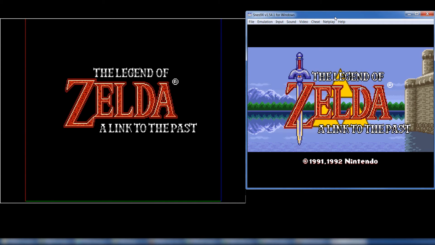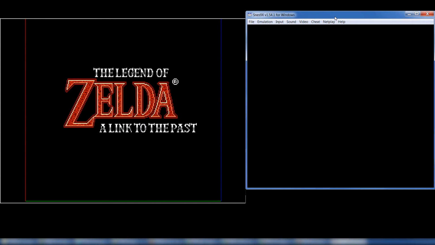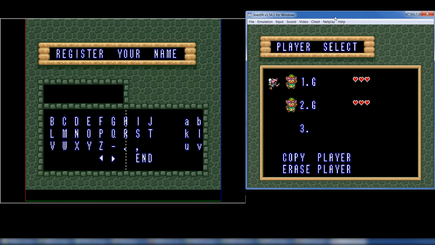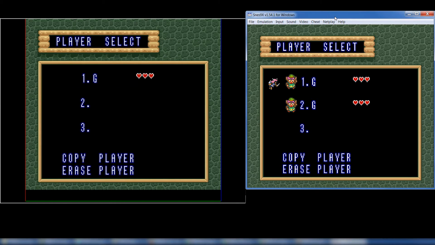So let's go ahead and start. I don't know if you noticed, but the letters are kind of doing something odd. I'm not sure if that's a Sprite 0 hit issue or what, but I'm not worried about it right now.